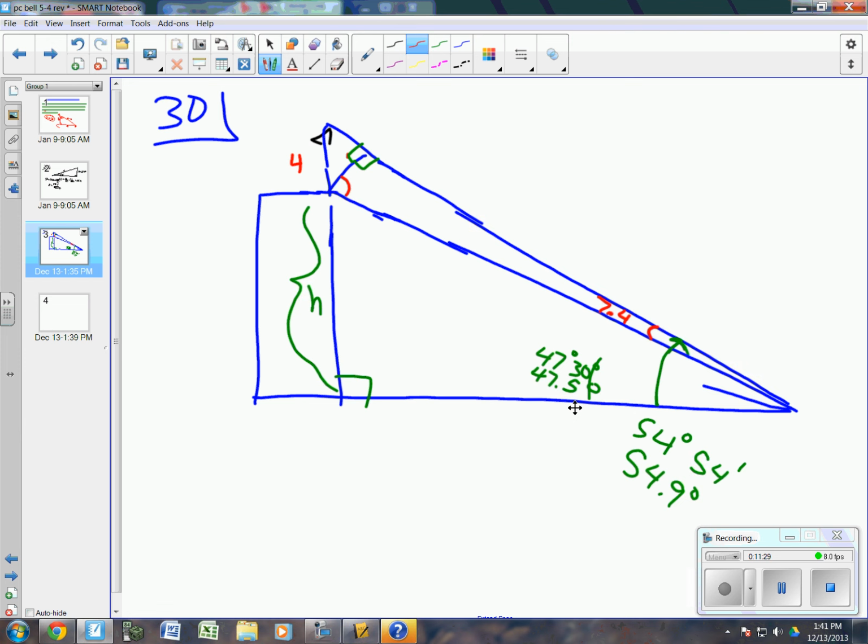Well, then you have to switch it over to find one of the angles on the small triangle. Before I do that, I'm going to probably need this angle right here, right? We know that this one's 47.5, so can we get this angle? 90 minus 47.5 is 42.5, and then what? 180 minus 82.6 and 42.5. Yeah, because these three angles have to add up to 180, right? Because they make a straight line. So what is that one? That's 40 feet, by the way. What is it? 42.5.